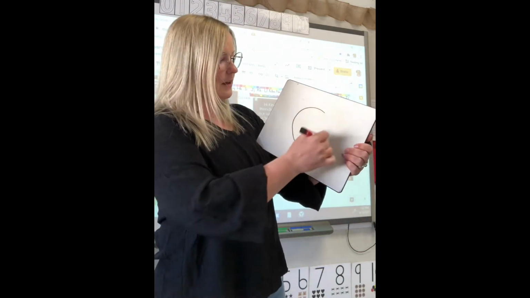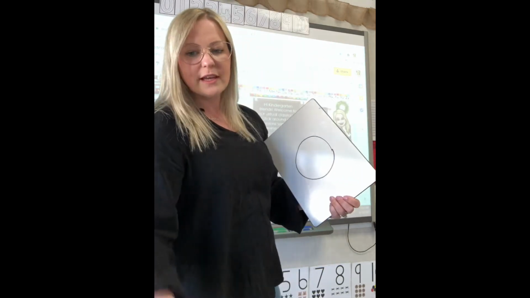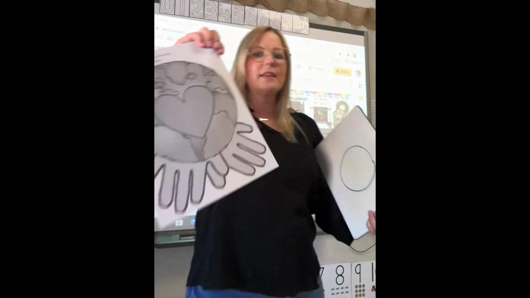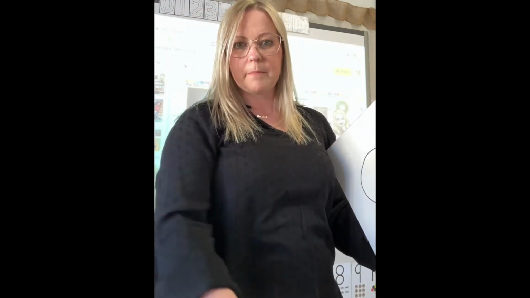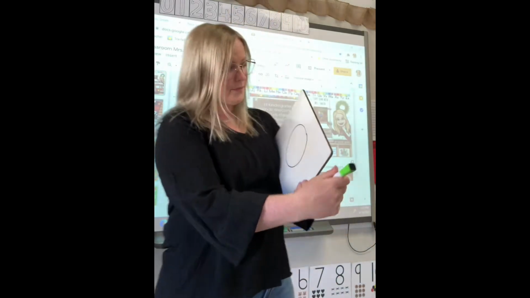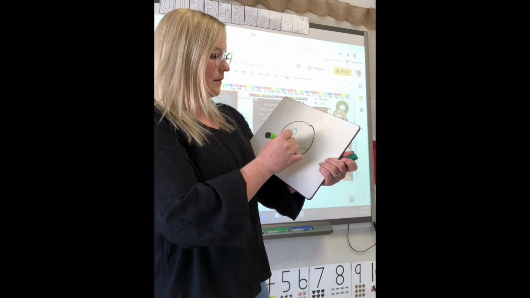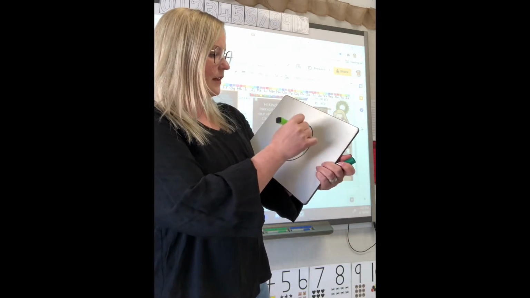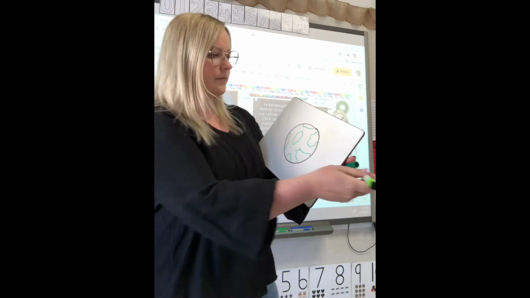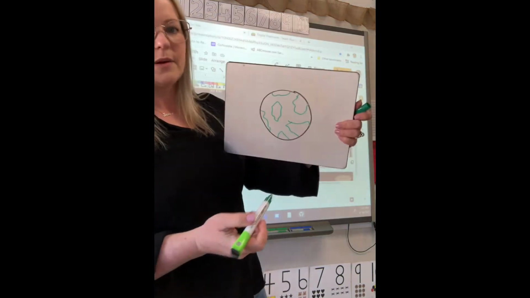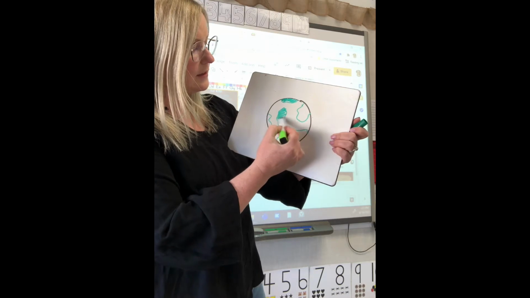It's a circle. Okay. And if you're looking at a picture of the earth, it might look like this. This one's not colored though. What color might we use? Blue, green? Because Earth has land, which is going to end up looking green. You can look at a map and try to make it look like the Earth, or you can just do little spots. And then whatever is not land on the Earth is blue.